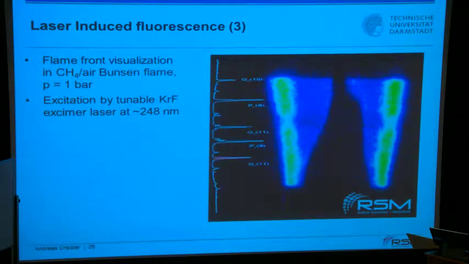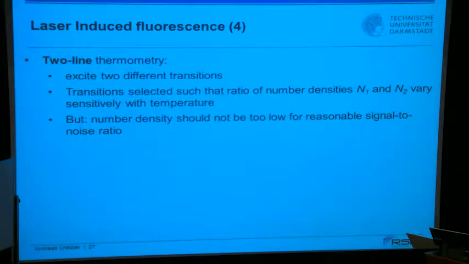So that means it's not so easy actually to turn that kind of information, which is qualitative, into quantitative information. It's very strong to mimic or to see where you have zones of OH that can be used for marking a flame front, for example here in this rich part, for example here on the lean part, but making this quantitative is quite an effort in terms of concentration measurements. In terms of thermometry, it is not as bad, because we'll see that in a second.